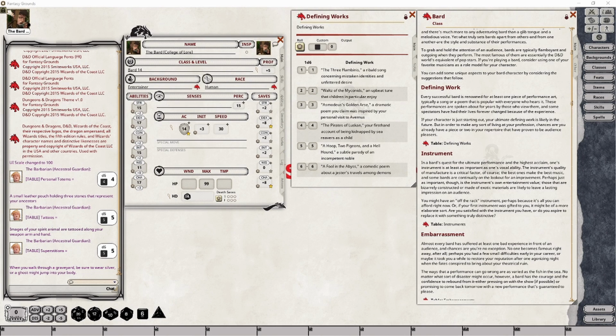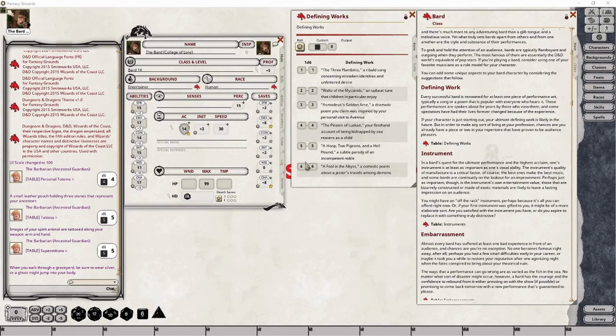So I would recommend making use of this table to plan out what your defined work will be by the time your character reaches level 5, and then maybe introduce new ones at levels 10, 15, and 20. The idea being that the higher level your character was when they wrote the work, the higher quality that work is going to be due to their higher level of experience with world events. And finally, at level 20, they now have enough experience to create that legendary work that will forever cement them in the annals of fame. The overall choice, however, is entirely up to you, but it is there to provide you examples as to what you might want to consider.